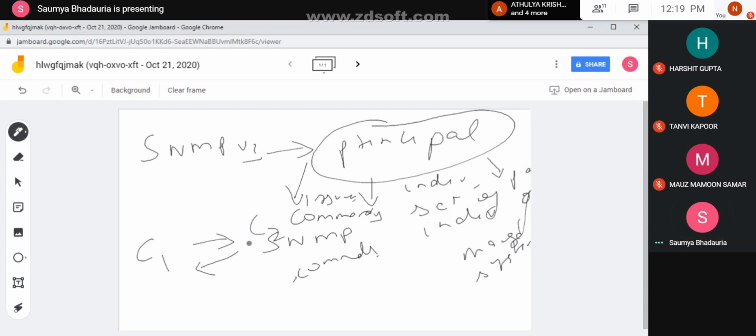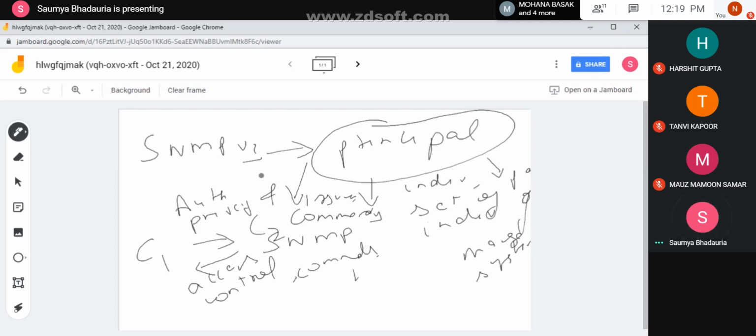When this relationship is established, the factors which need to be monitored are authentication, privacy, and finally, access control. So these are the three basic factors which need to be considered in case of SNMP V3 to have a valid communication between the principal and the agents, or between the network manager and the agents.